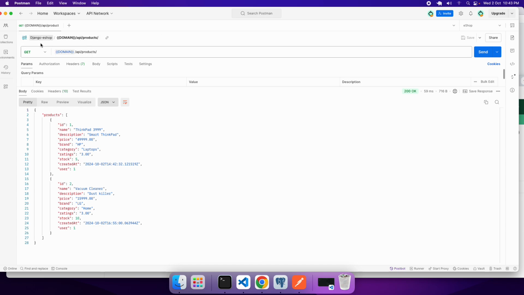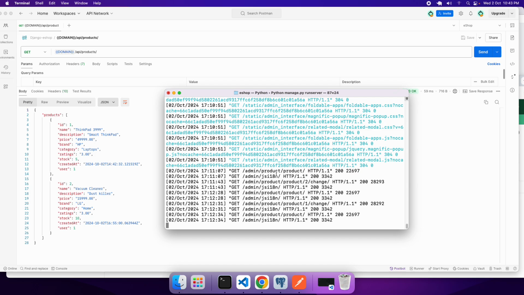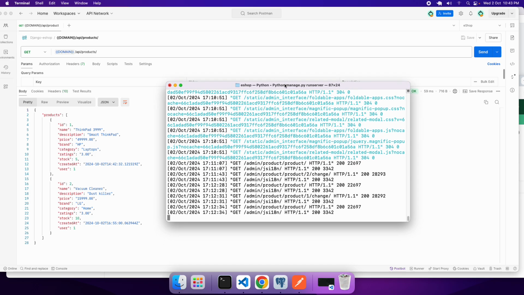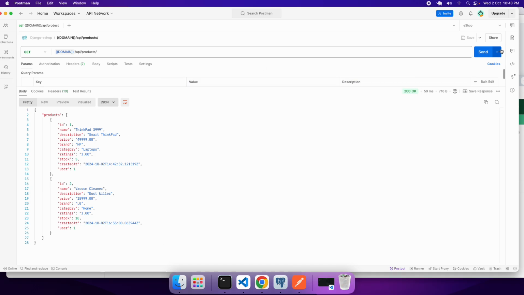Here it goes. I have created an environment over here. As you can see, this is the environment name eShop, and if I hit the endpoint app/products, right now my terminal is still running, and as I hit it, I'm supposed to see those products. Let me click on the send button, and I wait, and here it comes, bingo.